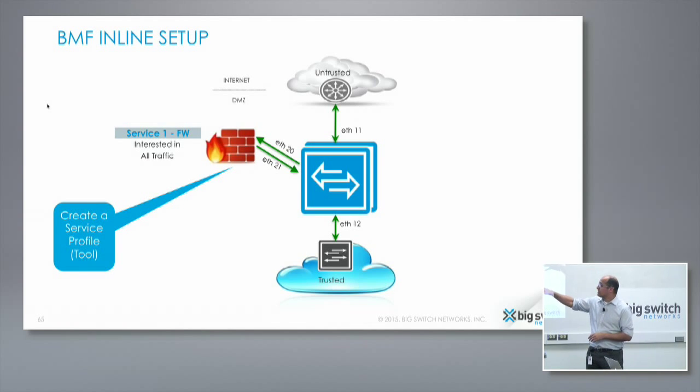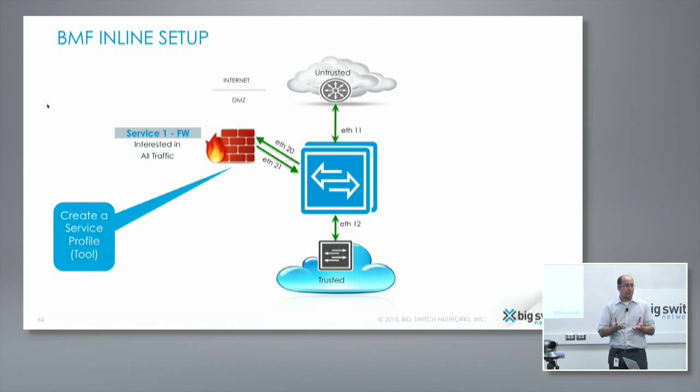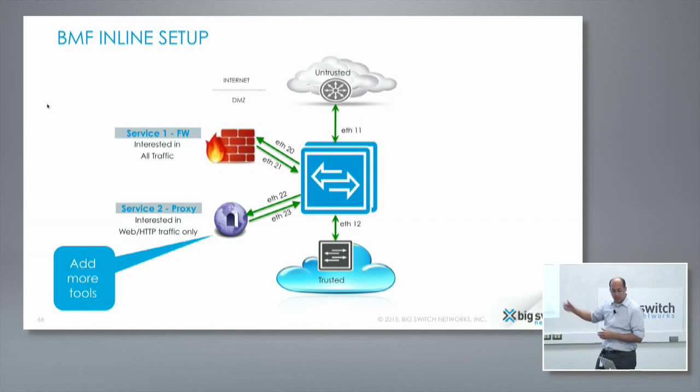And then I will start creating services or service profiles that basically map the tool properties: what kind of traffic you want to send to the tool, whether the tool is fail open or fail closed, and any properties associated with this tool. We are going to put it in a service profile, and then we will attach it to the chain. In the demo, I will create one service profile, then add more service profiles so you can see multiple services forming a service chain, how they would behave and how the traffic will go through.